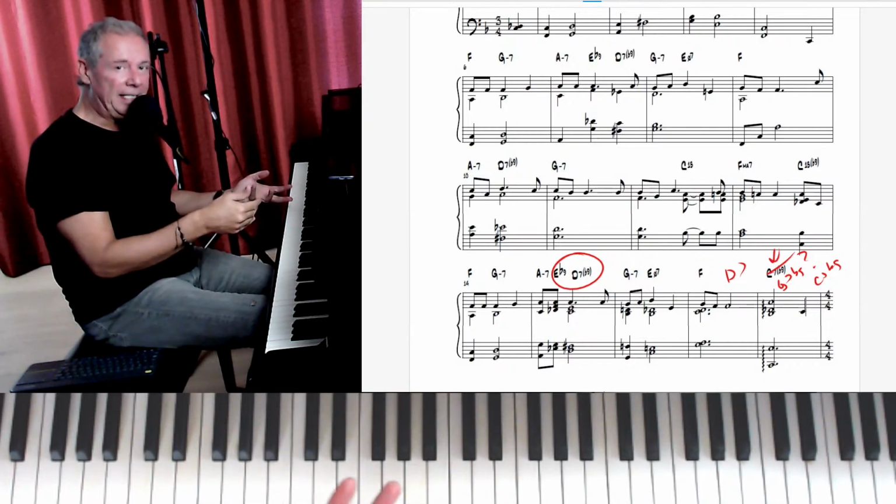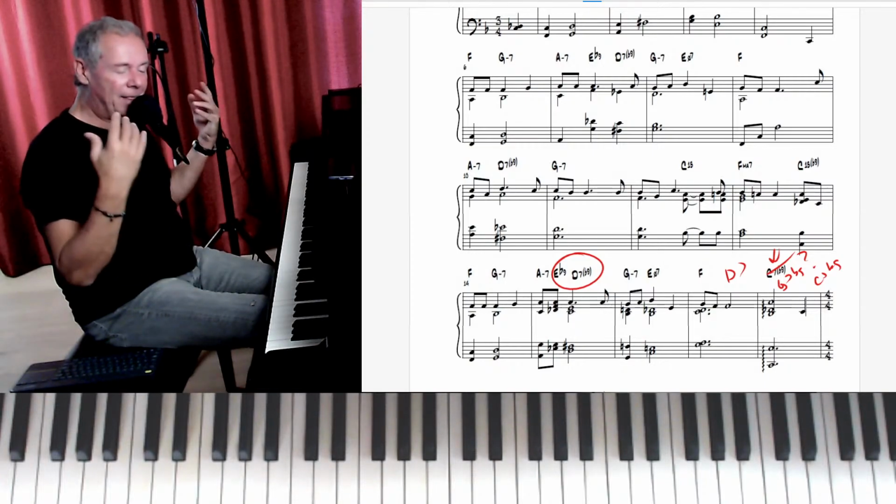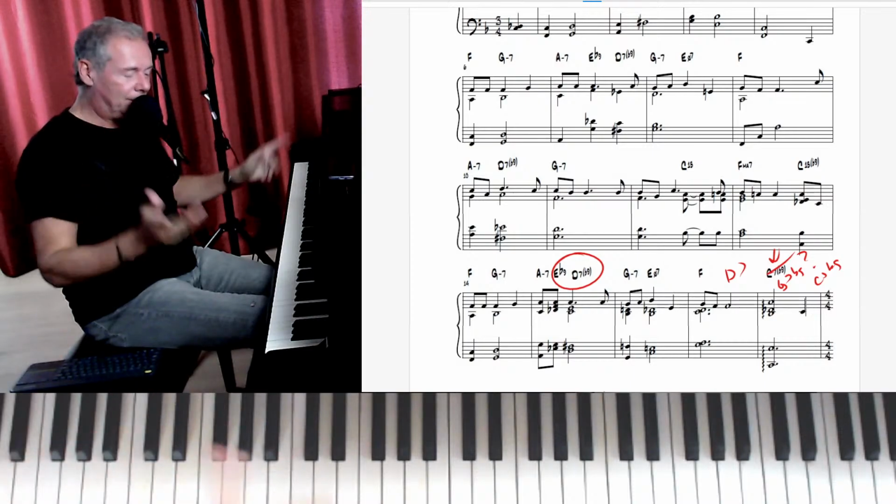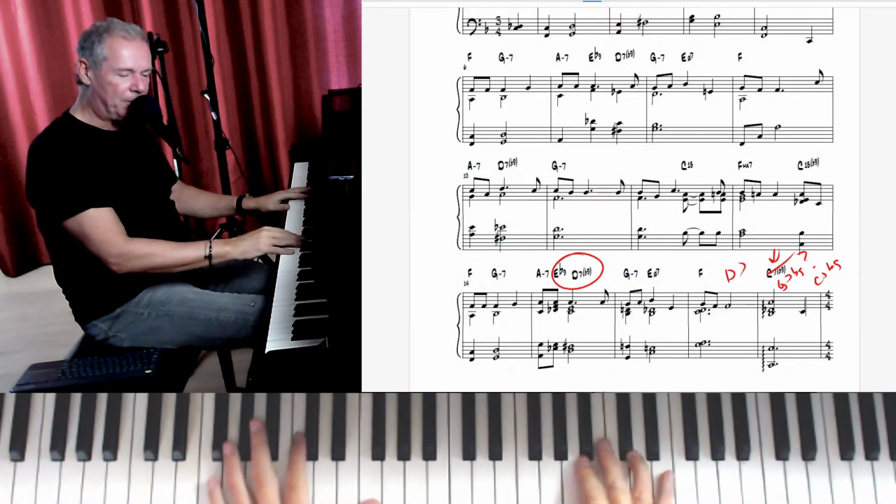I'm working those things out ahead of time. If I'm soloing, there are no drop 2 and drop 3 thoughts at all in my head. I'm just doing this.